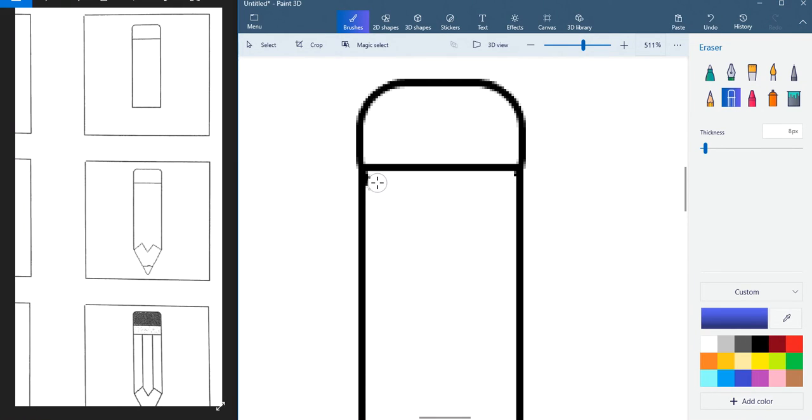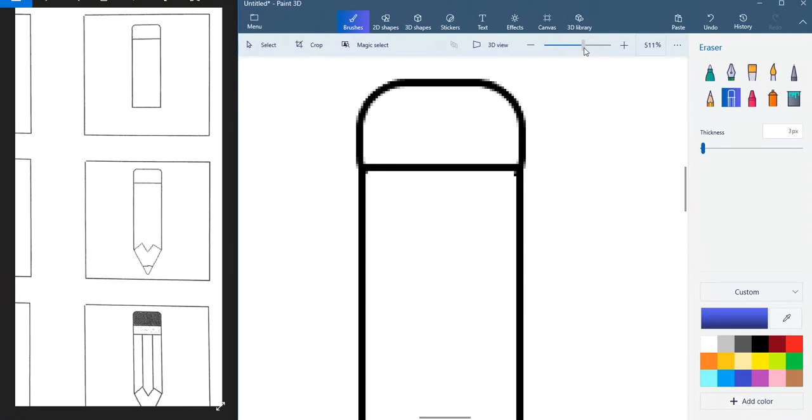Now I still have a bit left here, but this is not a big deal at all. You can totally leave that there. But I can be kind of a perfectionist, so I'm going to make my eraser even smaller. And oops, see what I just did? Maybe I should not be a perfectionist. There we go. Okay, that's close enough.